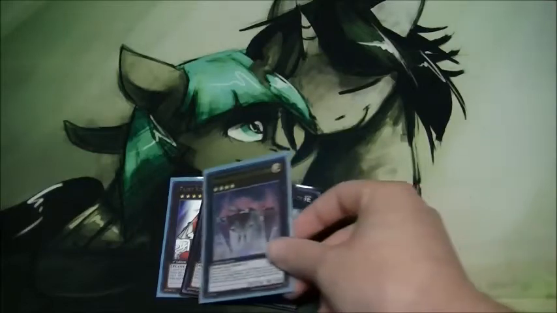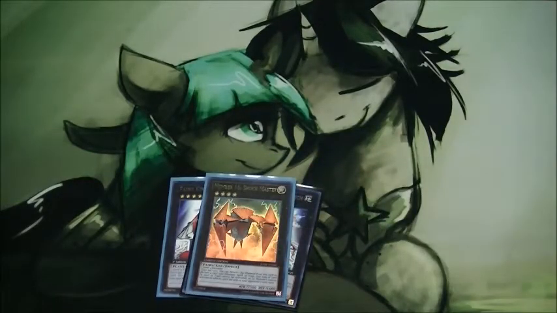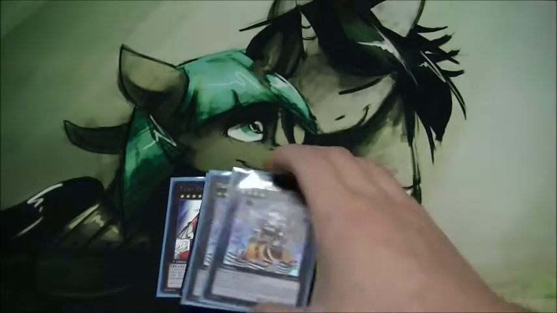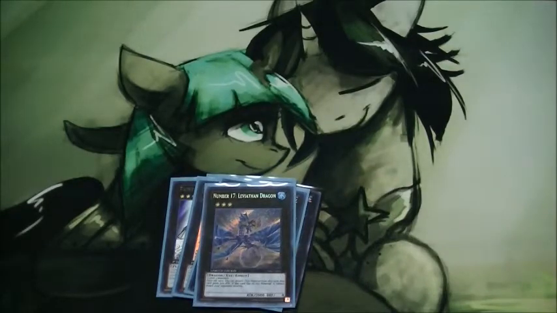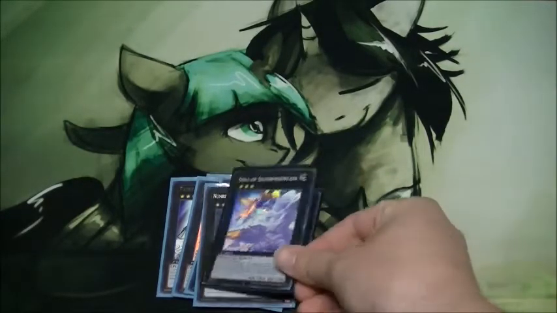We have 1 Number 16 Shock Master, and 2 of our Queen Tiramisu, 1 Leviathan Dragon, and 1 Soul of the Silver Mountain.